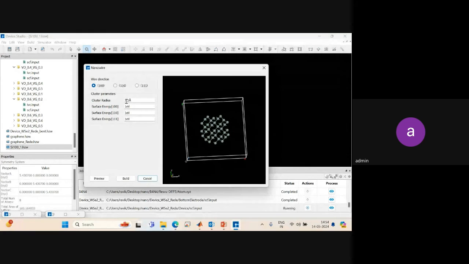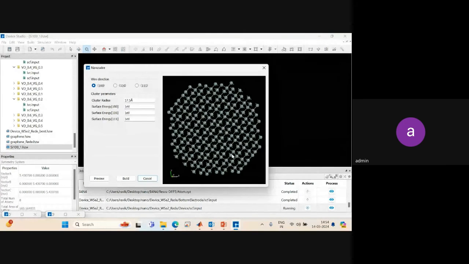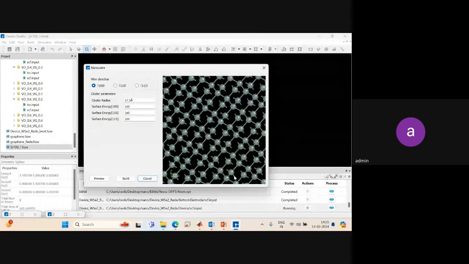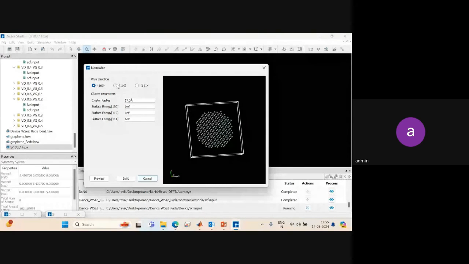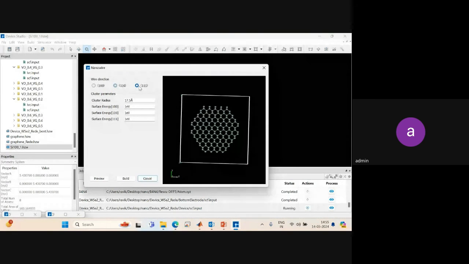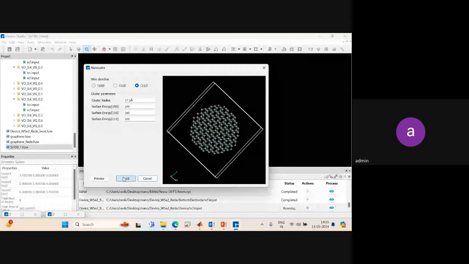If you want to increase the cluster radius, you can mention the cluster radius size, and the wire radius has been increased. This is for 110 direction and 111 bi-direction, and you can build it.